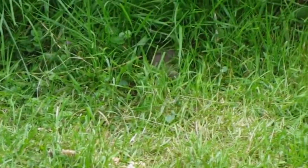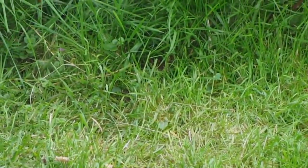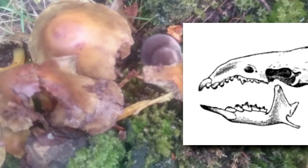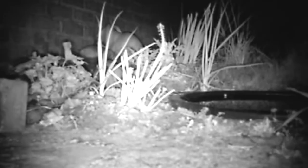They use their prehensile snout for sniffing out prey. Shrews are primarily insectivores, eating insects and other invertebrates, but they also consume mushrooms, small vertebrates, and seeds. They have forward-facing incisors for holding prey while they eat. Some are also venomous — a rare trait in mammals. Some shrew species have toxic saliva that flows into a wound via grooves on the teeth and envenomates prey, not unlike a Komodo dragon.